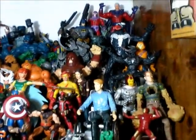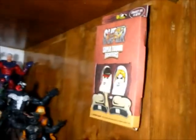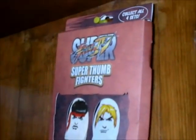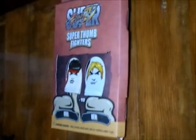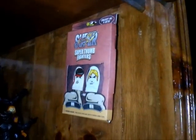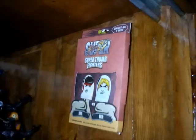This is all my Marvel figures that I have, dude. It's not that much, but it's cool. Hopefully I can find more later on. And this — when I bought Super Street Fighter 4, I didn't have a PlayStation 3, but I bought it just to play. I only have this — the tome. Pretty cool: Ken versus Ryu. Very nice.